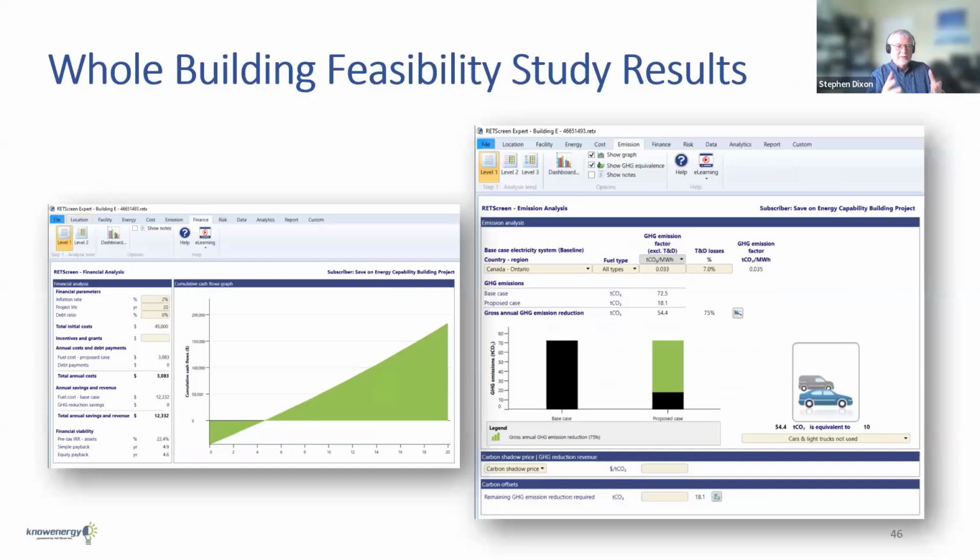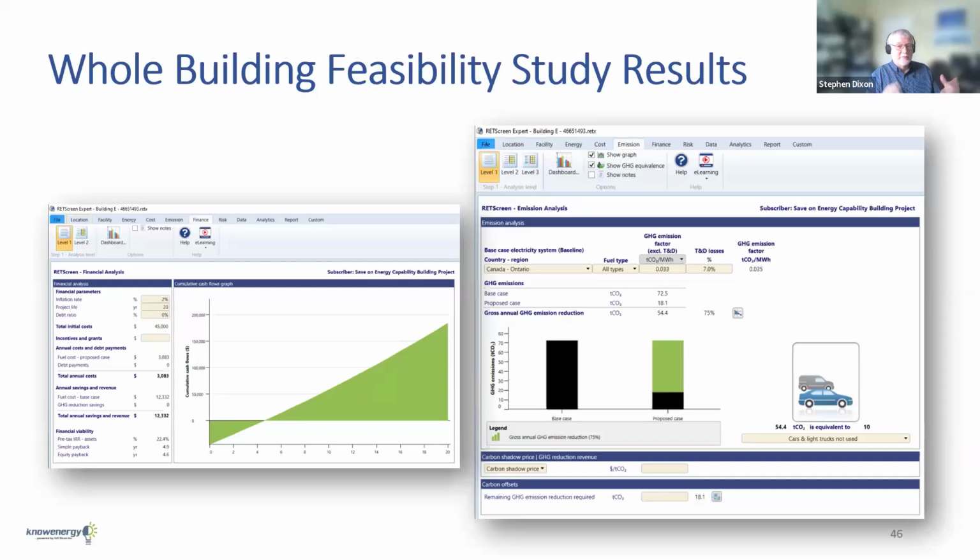And then we can look at the carbon result, the low carbon result. So there's the emission screen where we see a 75% reduction in carbon, and it gives us an equivalence. We want to communicate that to others. And then over here, we have a level 1 financial analysis, which includes, we can bring in the project life, the inflation rate. It'll calculate for us the internal rate of return, the simple payback. We can go to a level 2. I'm not going to put it on the screen here, where we do income tax analysis, right? So there's a whole rich financial analysis engine which we can launch into.